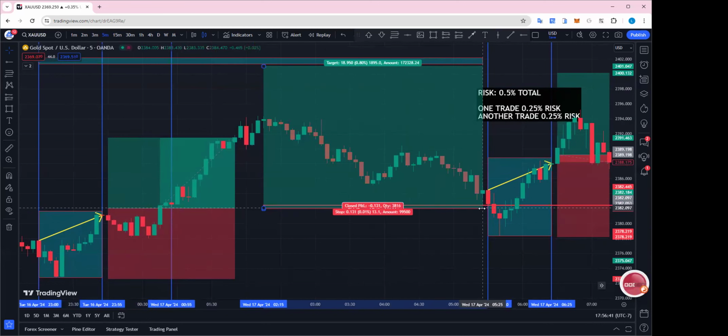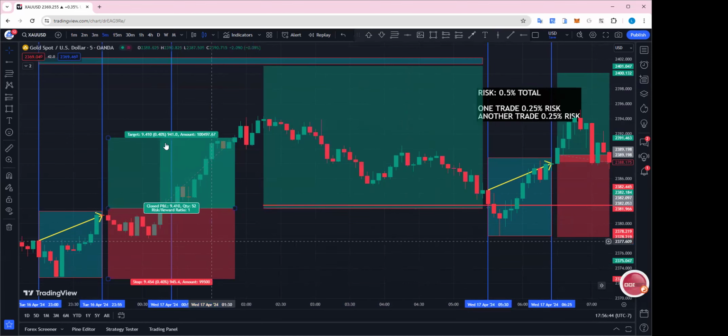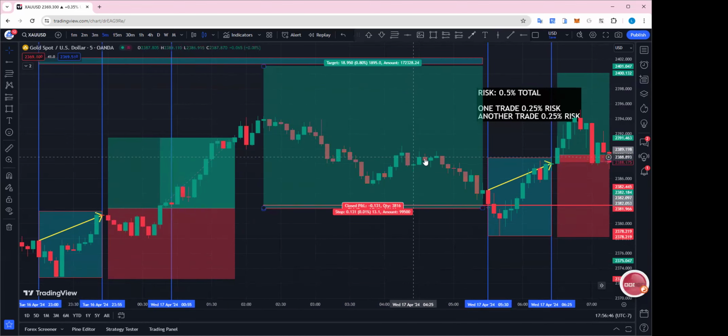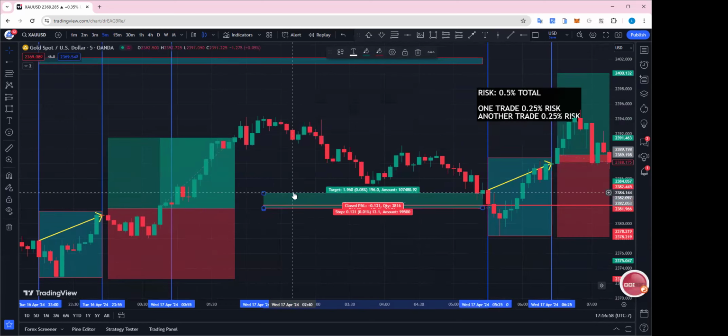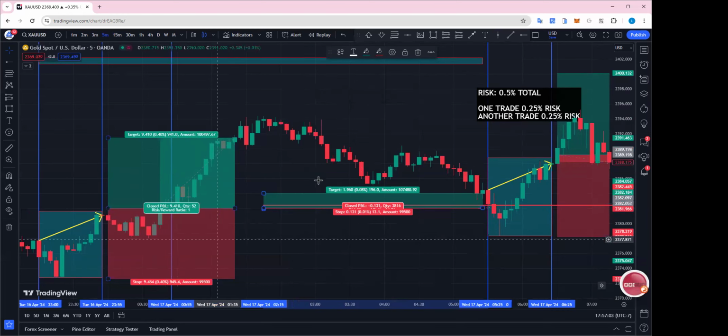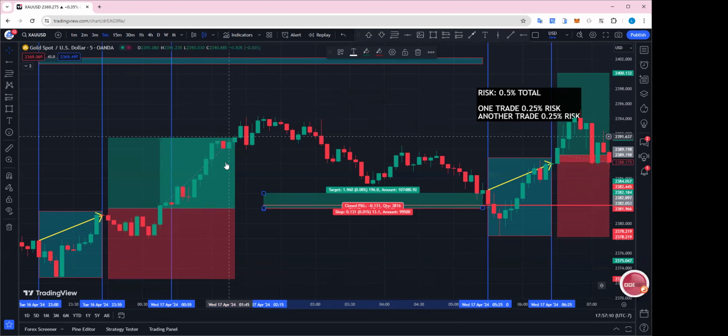So basically, this trade right here, we collected TP1 and then we let it run and price came. We have to close it here, right there. So we made this little profit right here on the second trade. So we made this profit and this profit. So if this is 0.5, probably we did 0.6% profit total between the 2 trades.